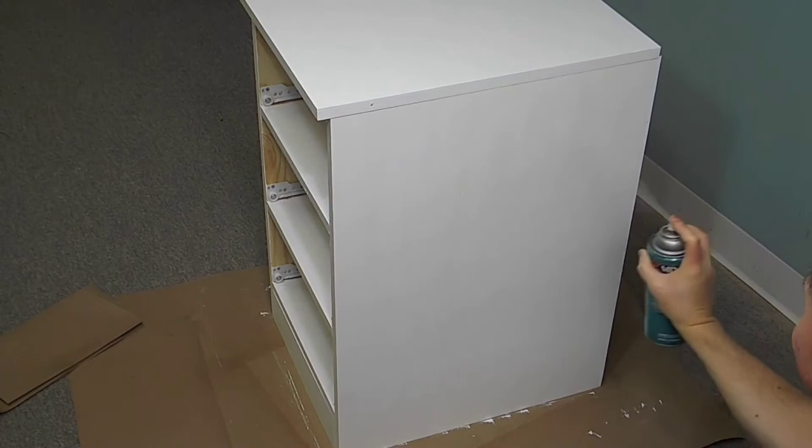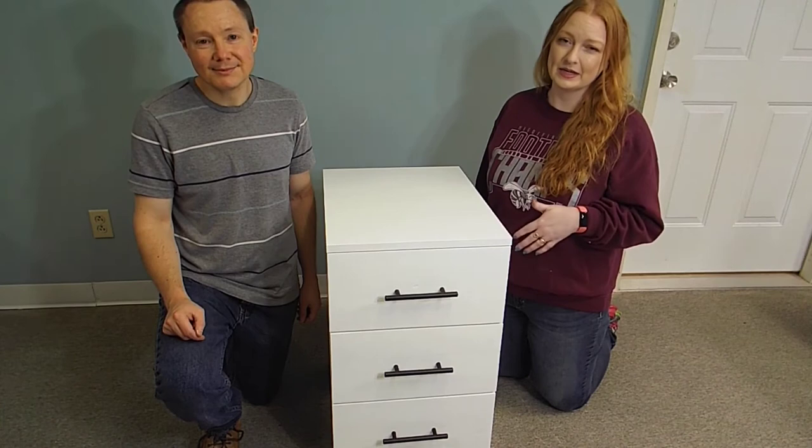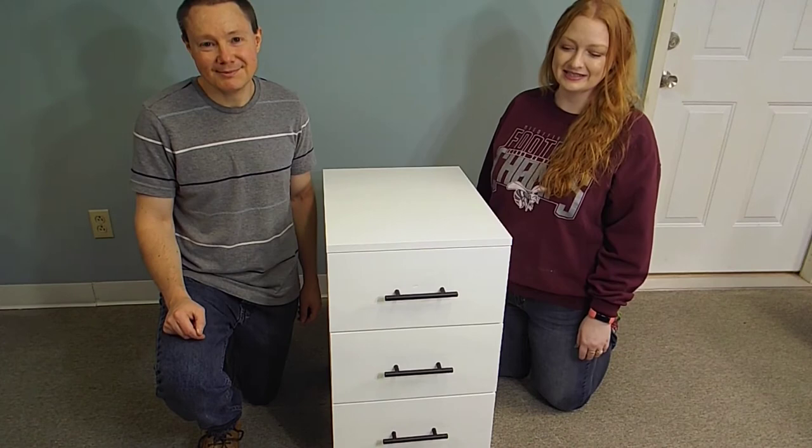Well, there it is. Two coats of polycrylic, we reinstalled the hardware, and we've got ourselves a cabinet. This was a little bit of a lengthy project, but it's really a basic cabinet. Don't mistake it for a filing cabinet. These drawers are not deep enough. They're only 6 inches, but they definitely are going to provide us some extra storage in our bathroom.